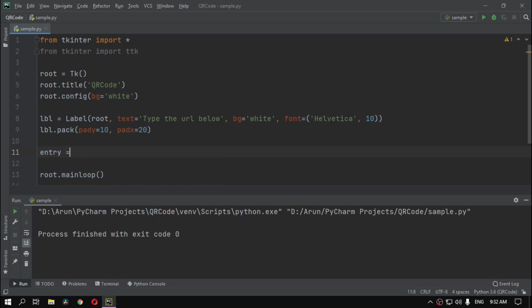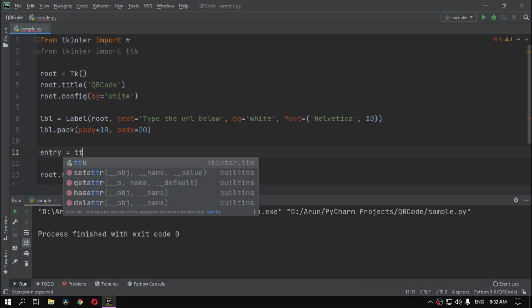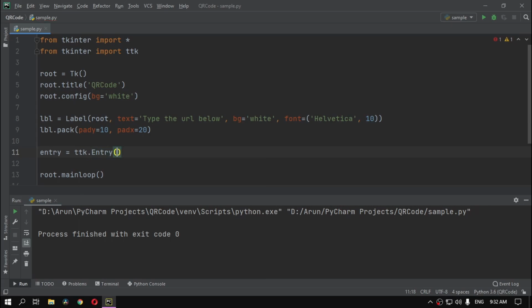Next, if the user needs to give input for the prompt, he needs an entry field for it. To store the text, I have created a string variable called URL.